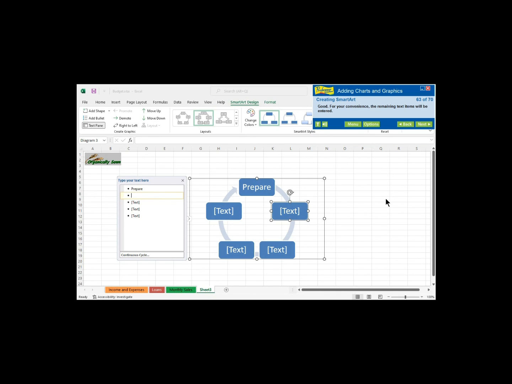Good! For your convenience, the remaining text items will be entered.